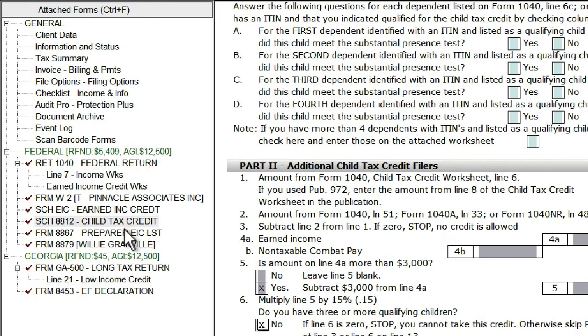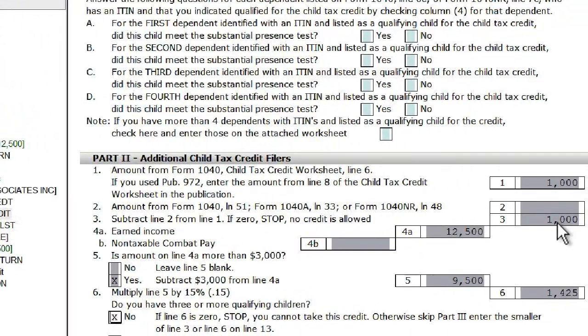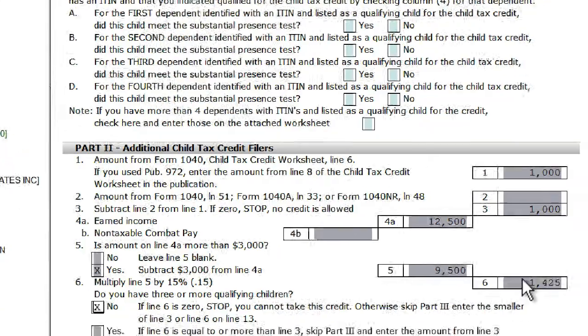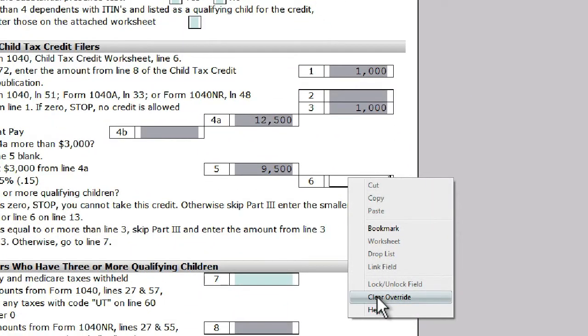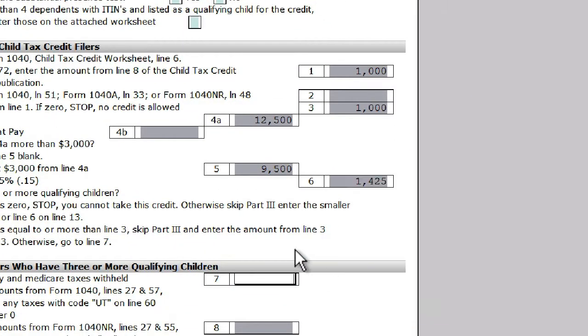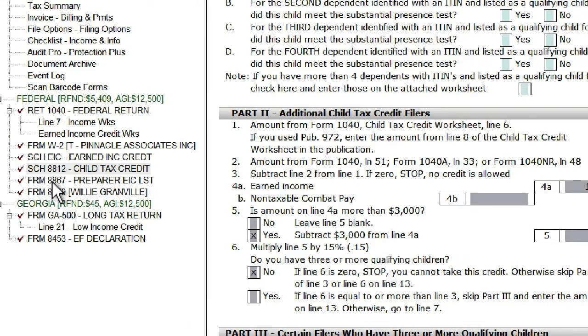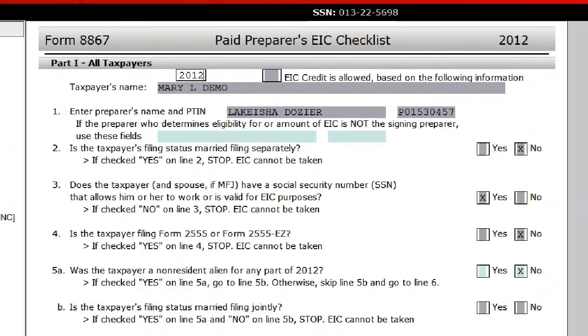And that will be on any form. On any form, if you change a number in the gray box, to get it back to its original, again, you right click and you will clear override, and it will take it back to its original state. Okay, form 8867. This is the EIC that we answered earlier.